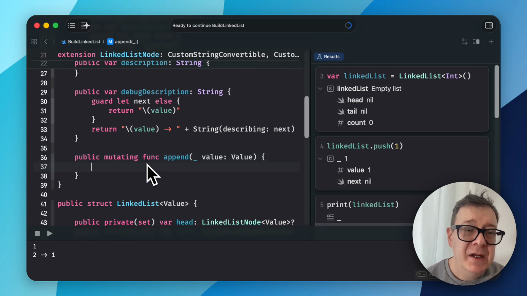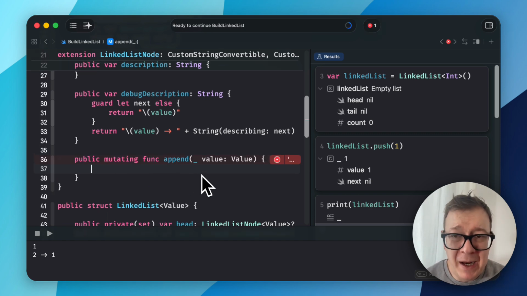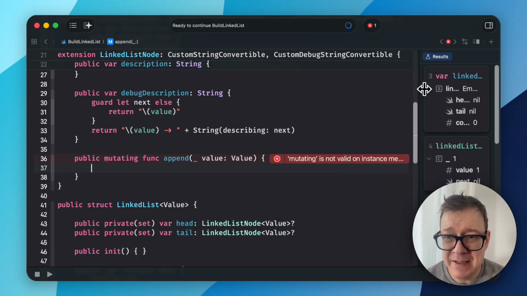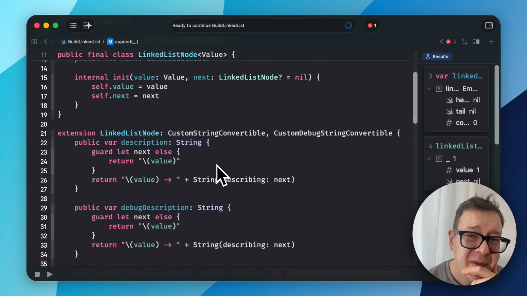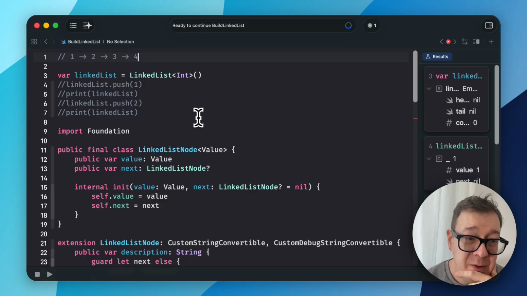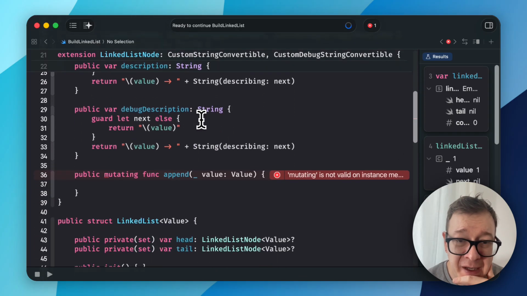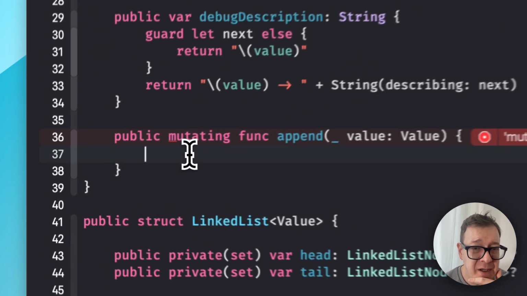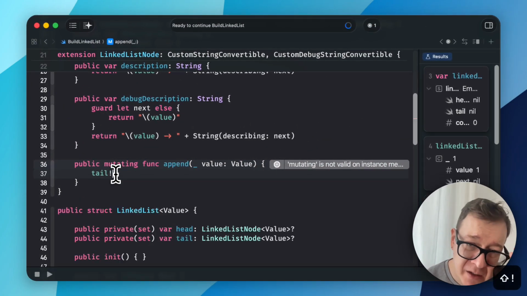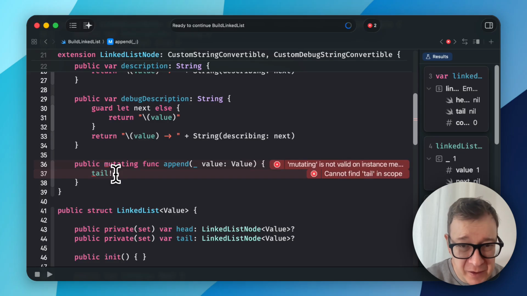And then what are we going to do? Well, let me just have a little bit more space over here so we can see it a little bit better. Okay, so what we are going to do is just add to the end. So just like this. What we need to do is just update the tail. So what we are going to add in here is tail question mark for now.